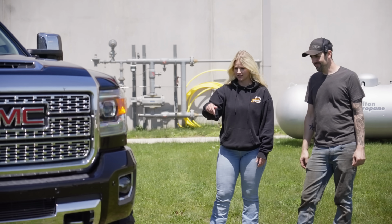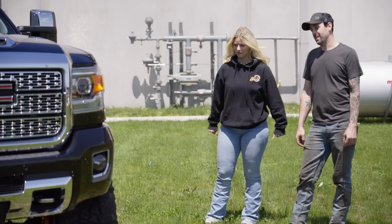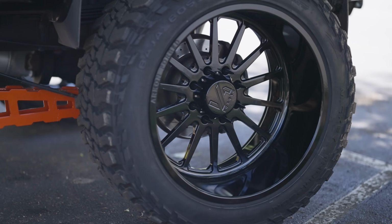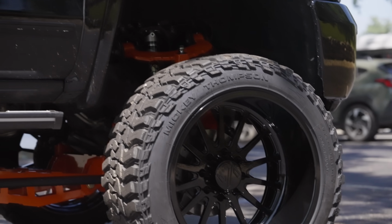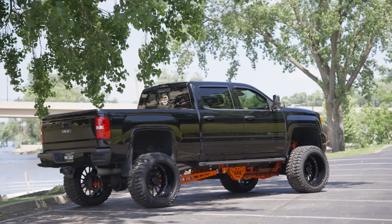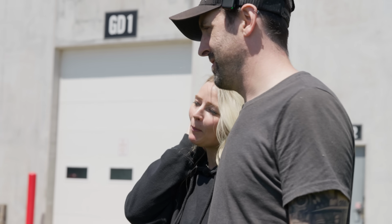I like the wheel and tire setup. I'm really usually picky about the sizes on them, and it's like perfect. The 37 by 14.5 on the 14-inch wide wheel gives you at least a little bit of sidewall, a little protection, and then Mickey Thompson makes a great tire. And they don't stick out as bad as I thought they were going to. I mean, we can make them wider. I don't want to. I'll throw some spacers on there, get them completely outside, and get you pulled over at every state on the way home. Thank you.